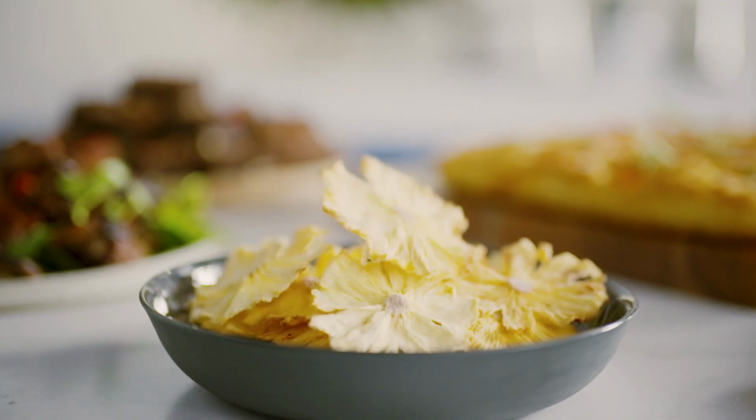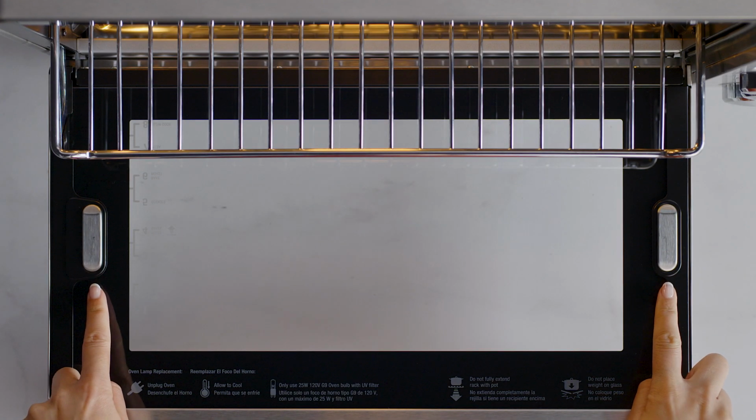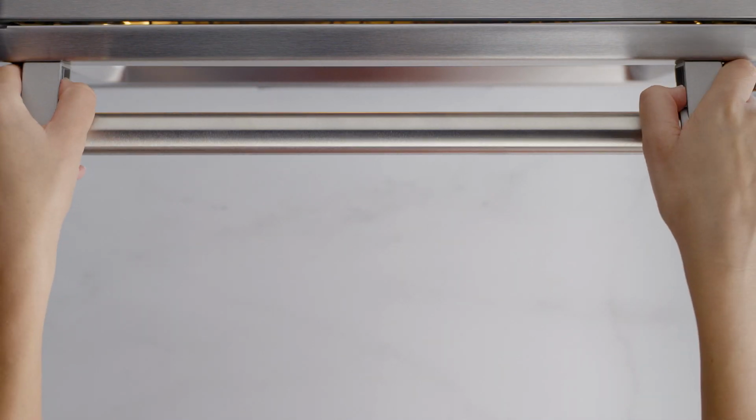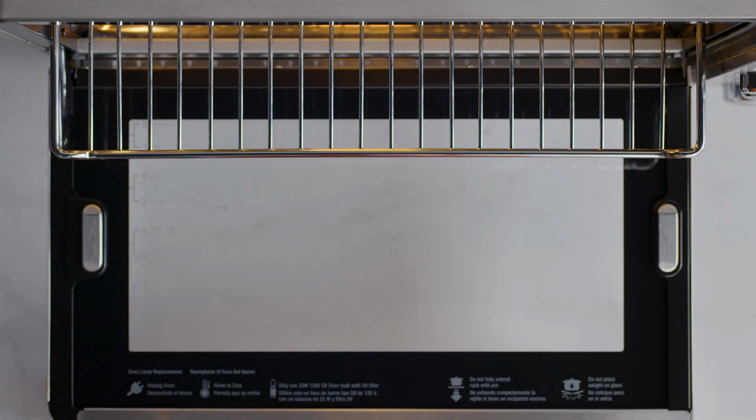And what you'll love about the Dehydrate function is the magnetic auto eject feature that works with this cooking mode. Basically, when the wire rack is inserted into rack position 3 or 4, it will automatically eject halfway out of the oven when opening the door, so you can easily remove your food. Make sure you open the door slowly when the wire rack is in this position to prevent the rack from ejecting too quickly.